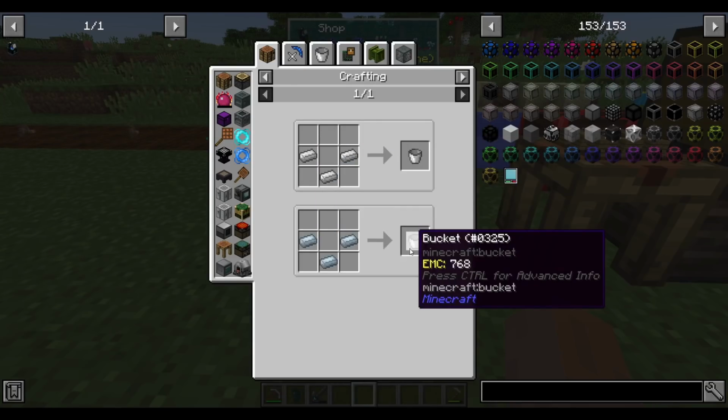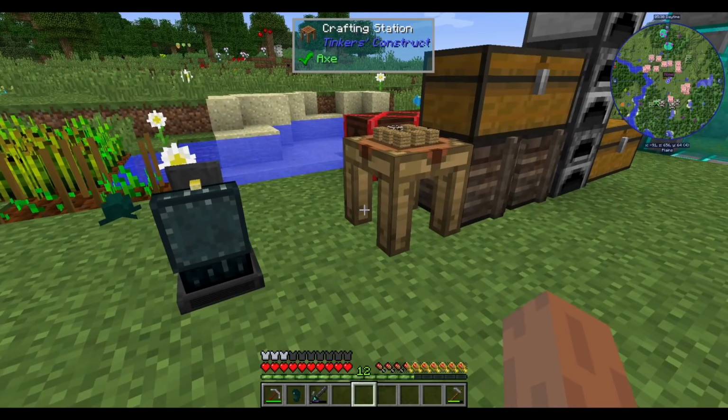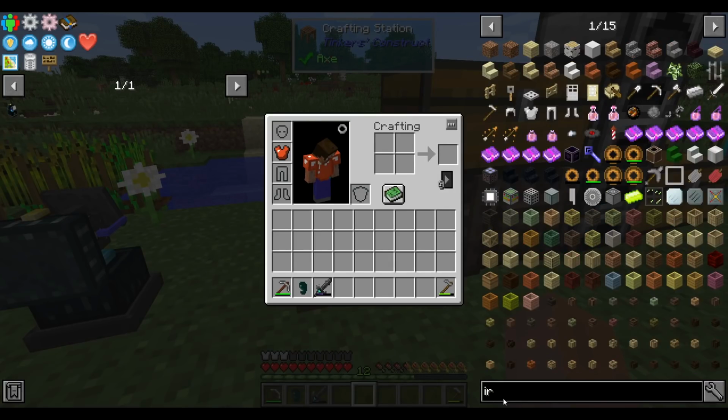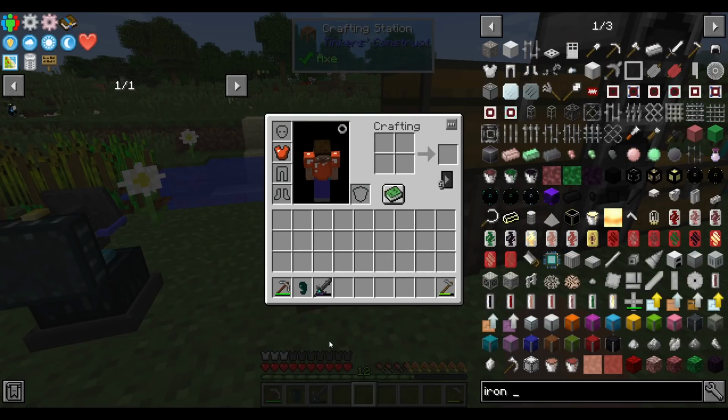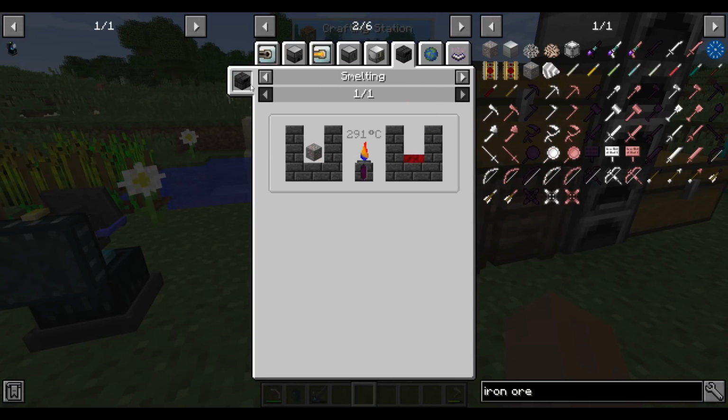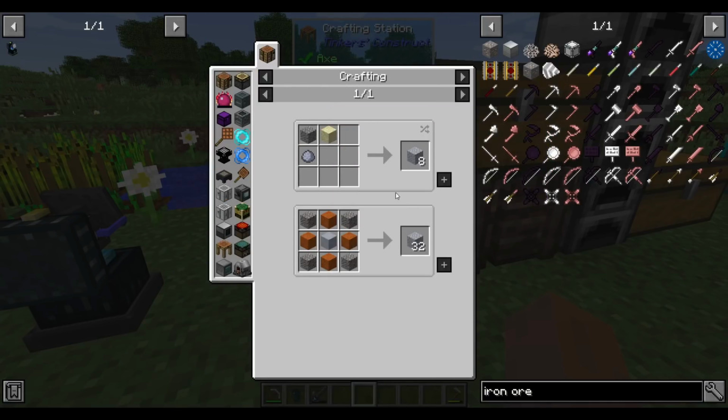Can we just make buckets? Oh, wow. We just make buckets. In fact, before we do that though, what about a smeltery? Can I make a smeltery? And if so, does it double ores? Smelting. It does double, and I see no reason we couldn't make a smeltery.